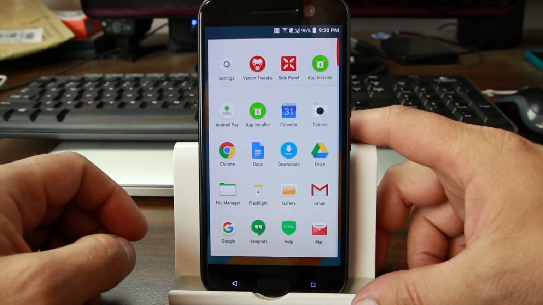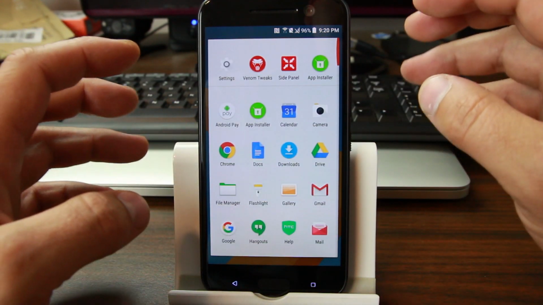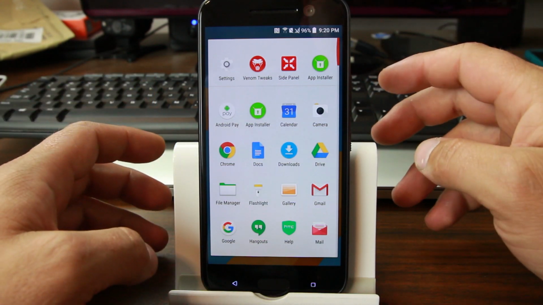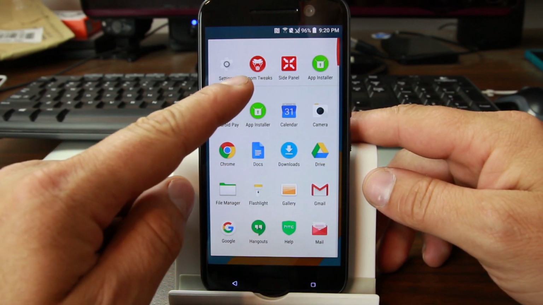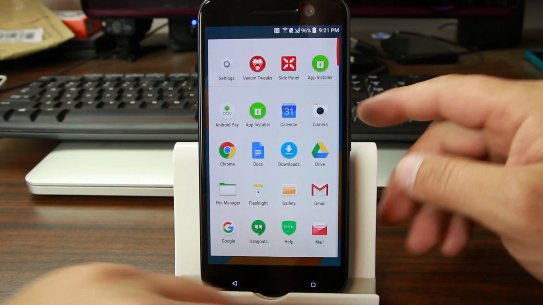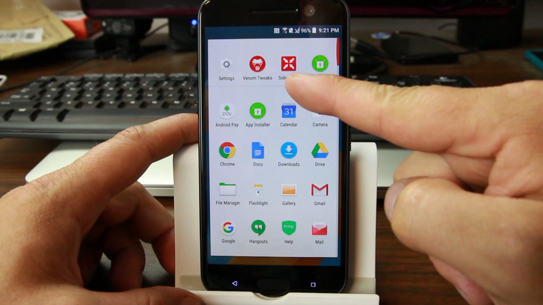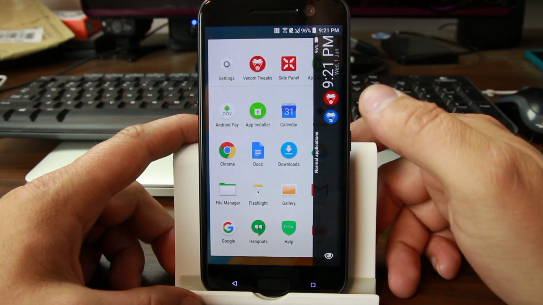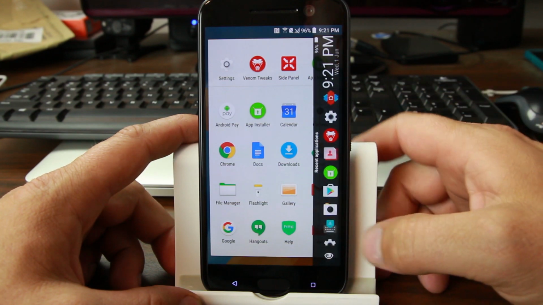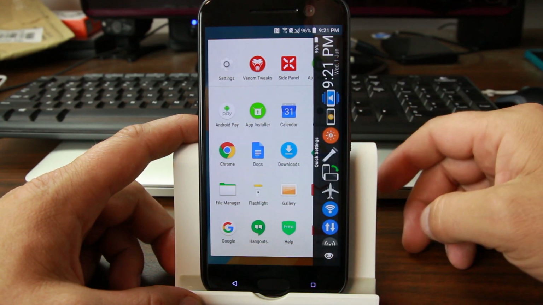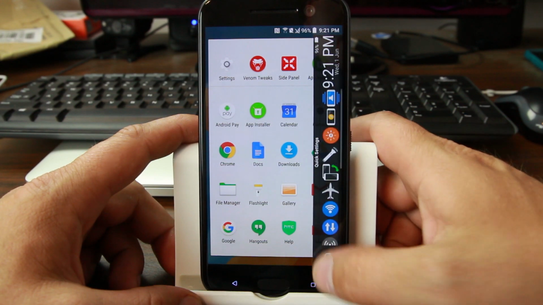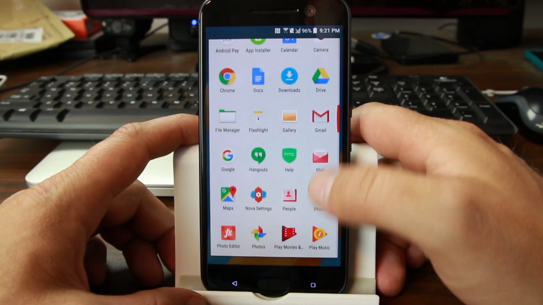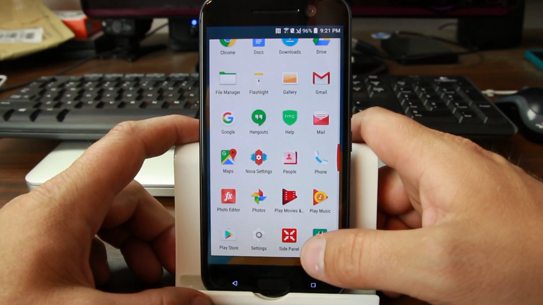Let's see the applications it comes with. Basically, the stuff that's kind of universal or kind of awesome about Venom or Viper ROM is the Venom Tweaks. But some of the things I also noticed in here was this side panel. Some people like this. It's kind of interesting. You can launch these different applications from here. You can also see your most recent applications, and a bunch of quick toggles if you're interested in those. So it's there. It's interesting. I did pick flashlight, so that application is still there.